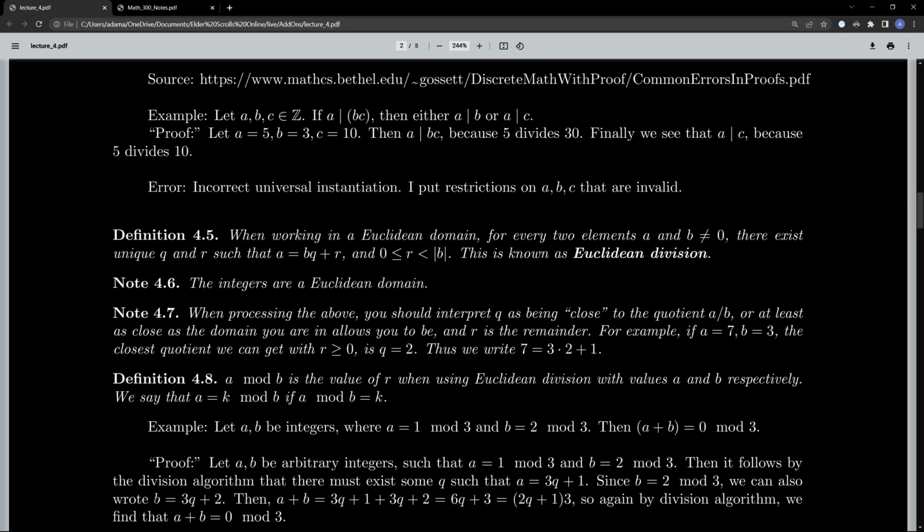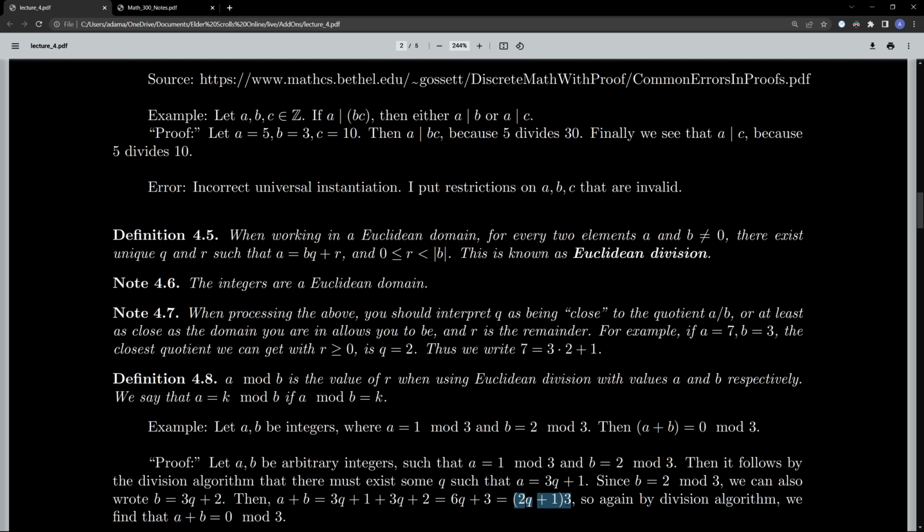So now we've written this using Euclidean division and so on. We did some algebra. You can assume that algebra is correct, and then we find that A plus B equals 0 mod 3. So I actually skimmed over the error. I did spot it as we were writing this. So this algebra is correct, I'll tell you that. And so the result of this algebra is that A plus B is equal to this.